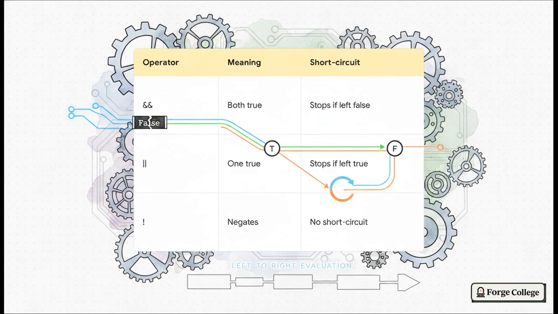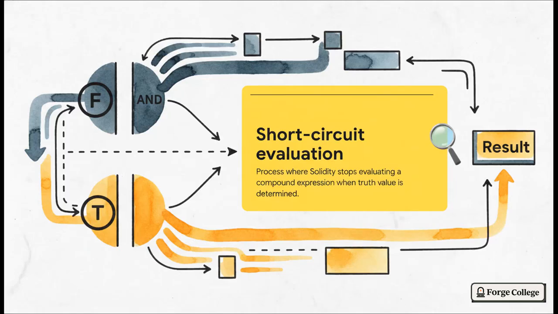But here's the real secret superpower. The AND and OR operators evaluate strictly from left to right. This gives us something absolutely crucial called short circuit evaluation. Think about it. If the first part of an AND expression evaluates to false, Solidity is smart enough to know that the whole thing can literally never be true, right? So it simply skips the second part entirely because that gate is already permanently blocked. Likewise, if the first part of an OR statement is true, it doesn't even bother checking the rest of the expression. It just lets the flow right on through.